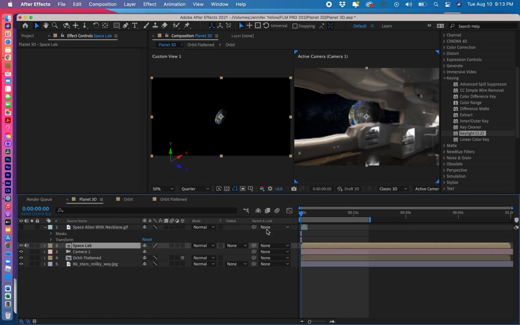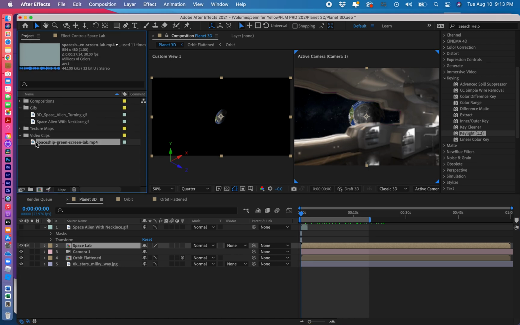Click OK. And now we have the Space Lab lasting as long as we want it to last, as we can see as I scrub through here. Okay, so there you go. That's pretty nice.